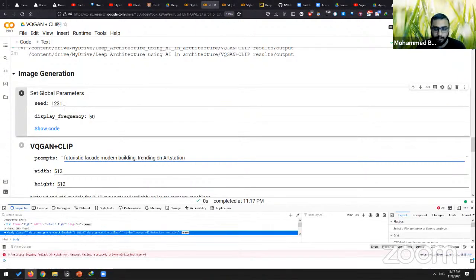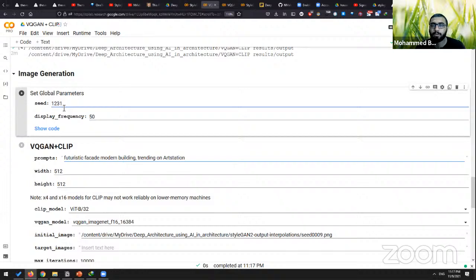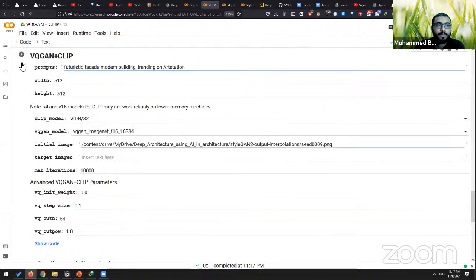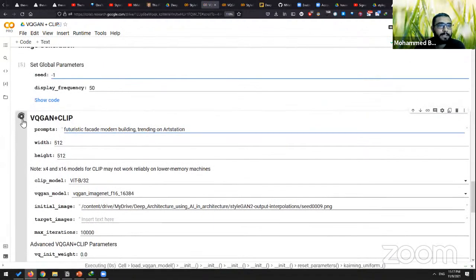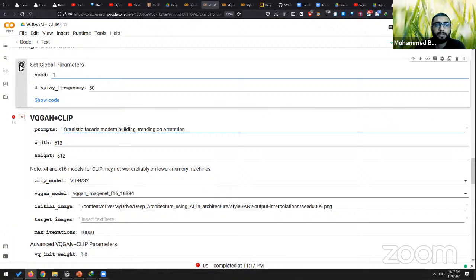You can give it any number, but when you give it -1, every time you run this code block, it will generate a new random seed.